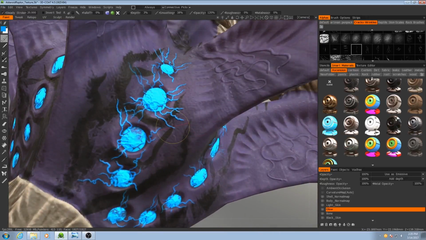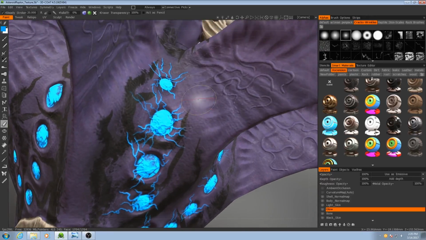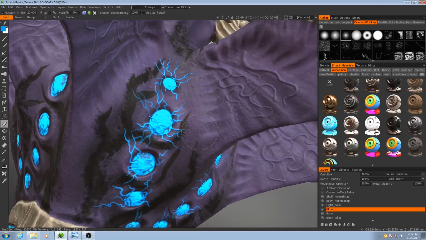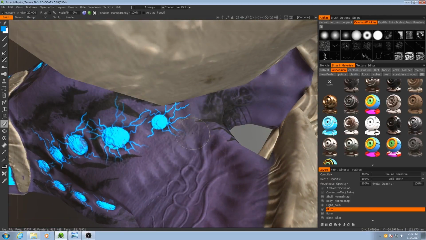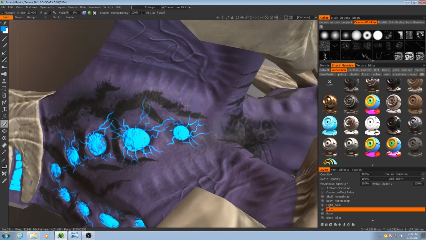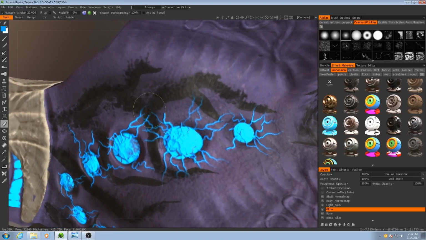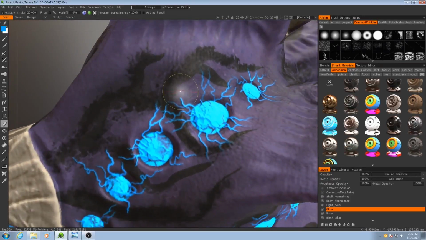Okay, now before I do the other side, one thing I just want to go over really quick. So I'm going to go with my eraser tool. I'm going to pick a very soft alpha. And I'm going to erase the edges of these so it looks like the blood vessels are sinking deeper into the skin. Because otherwise it looks like these veins have been overlaid on top of the skin and they're not actually part of it. And I want to erase it until the very tip of it completely disappears.